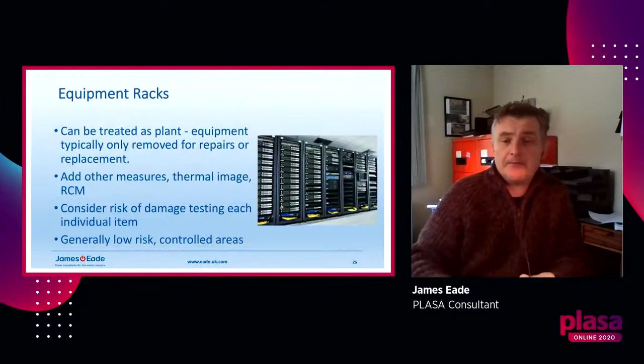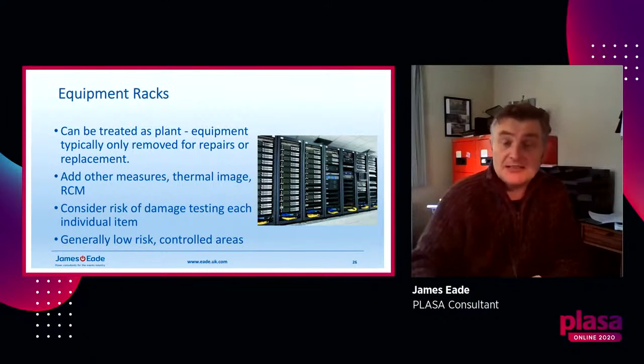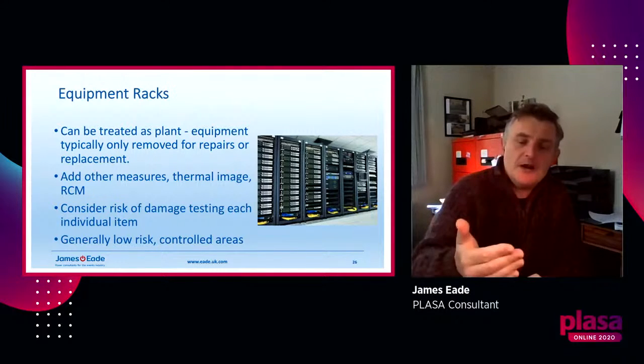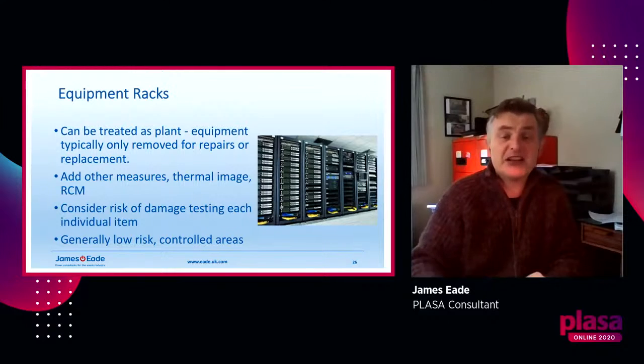In terms of installed equipment, one of the things I wrote was an annex on equipment racks, because this is so common in data centers, in PAVA systems, in theaters where you've got racks for amplifier racks or DMX distribution and similar. The equipment, they're not portable appliances in the traditional sense. They're bolted in the rack and will only change if A, there's a problem, or B, you need to upgrade the installation. So when looking at these, you can treat the rack as an item of equipment, and there's absolutely nothing wrong with that. You don't have to pull it all out and start testing everything individually, because the chances are you're going to do more damage when it all gets put back in again, as people slide heavy amplifiers in and the rear of the rack has crushed cables and things.